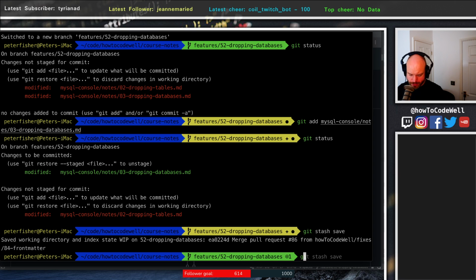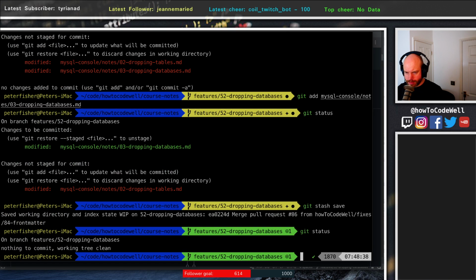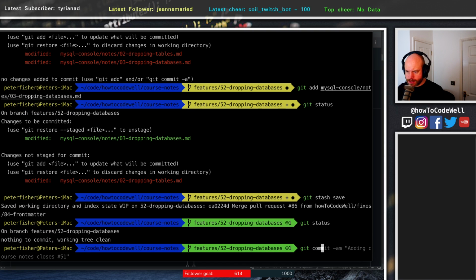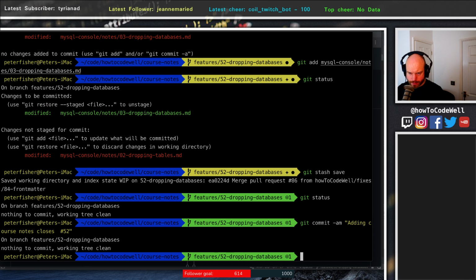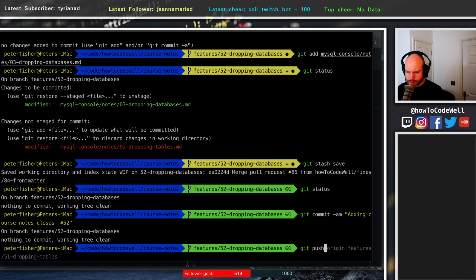We should now have one on stash and one in. There we go. Okay. Let's do a git commit -am, and this is closes 52. Git push origin features 52.